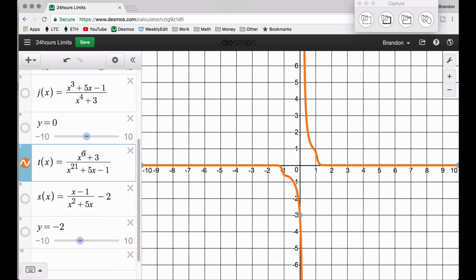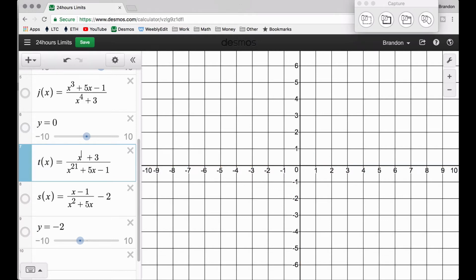Now the degree of the top is smaller than the degree of the bottom. This is where rule number 2 comes into play. Notice we do have a horizontal asymptote that's pretty much 0. Now technically it's not truly equal to 0, but it's really, really small. You could take 6.26 and plug it into this function. You would get something that's really close to 0, but not exactly 0. It's just that in Desmos the rounding is so close to 0 that they just show 0 on the screen. But I do want you to see that the horizontal asymptote in this case would be y equals 0.